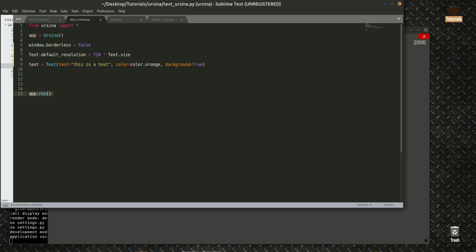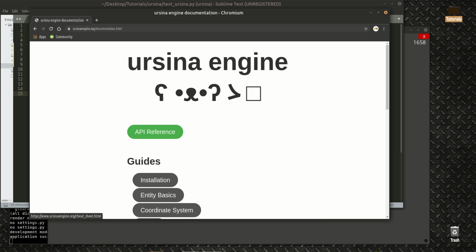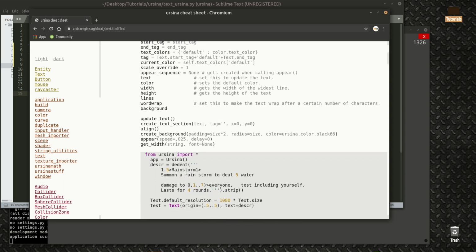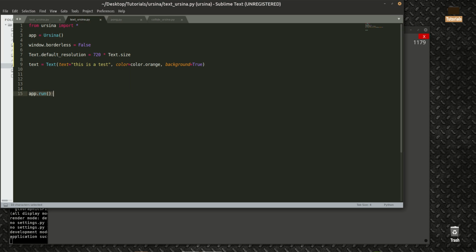And of course you can find everything about it almost when you go to Ursina documentation and API reference. When you go to text, size, parent, text node, and everything related to text is there with very good, nice examples.